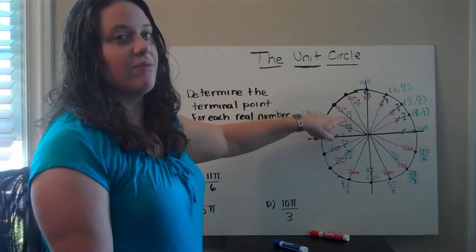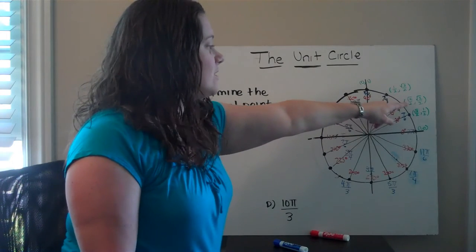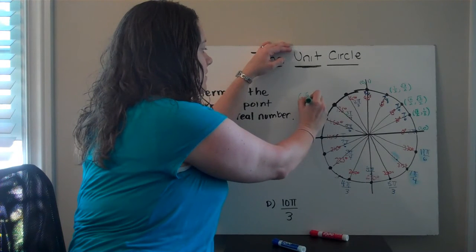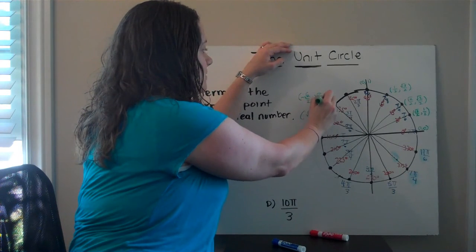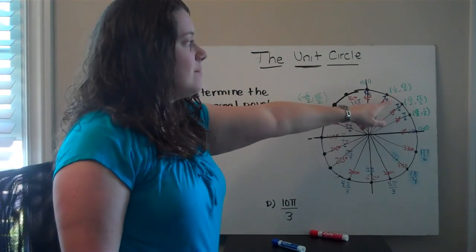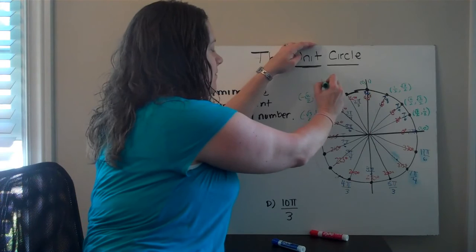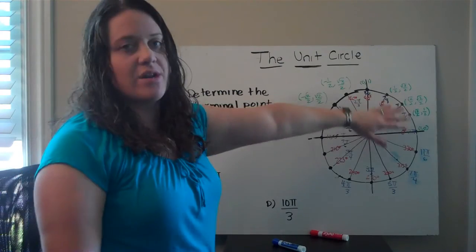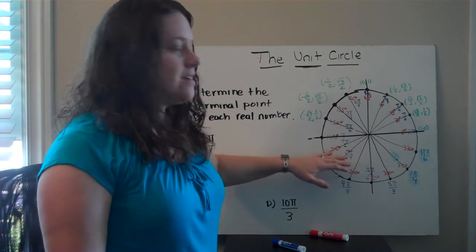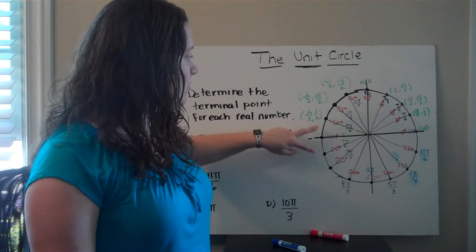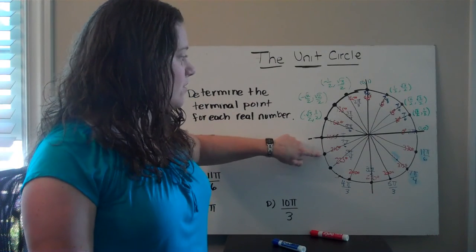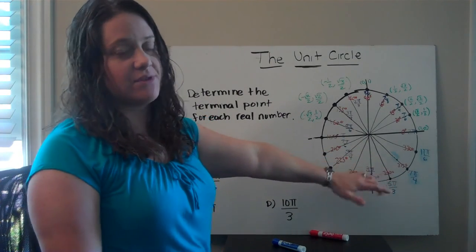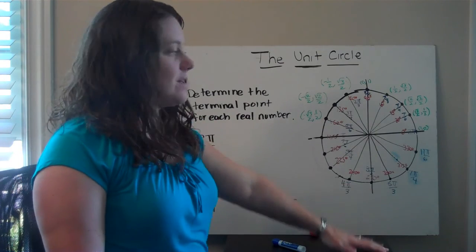So here, this is 3/4 pi, and so my reference angle would be pi over 4. And so it's going to be the same as this, but the x is going to be negative. So I'll have negative root 2 over 2, and then I'll have root 2 over 2. This one is going to be the same as pi over 3, so it's going to be negative 1/2, and pi over 3 too. Okay, so you're always going to use the first quadrant as your reference angle. Of course, when you go down to here, they're going to be the same as this point here, except it's going to be both negatives. And then when you get to this quadrant, the x is going to be positive and the y is going to be negative. So go ahead and take a minute to pause and fill in the rest.